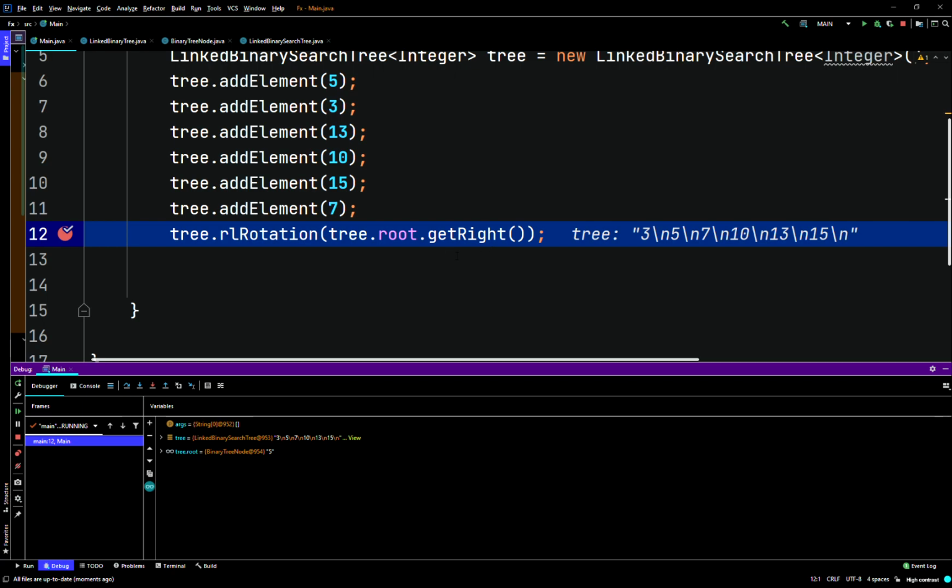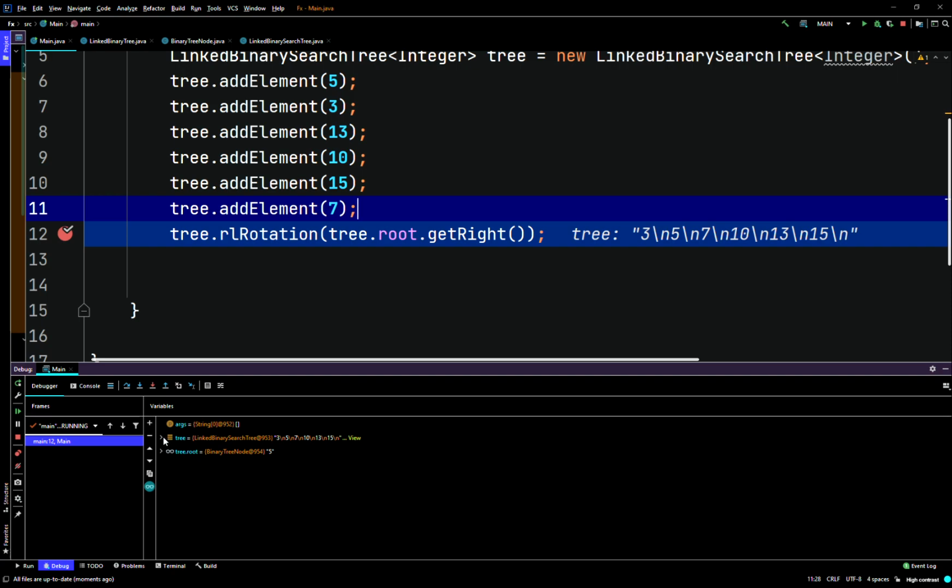Because last time I don't remember accessing it and putting this as a parameter. I think I tried to do it with linked binary tree like before. When we said tree dot, it was asking for a linked binary tree, and I'm not sure if I was good with method chaining yet, so I couldn't really figure out what to put in there. I ended up just doing a brute force method. But if this works, that'll be crazy. I swear maybe I did try it, but I'm not sure, so we'll just check.